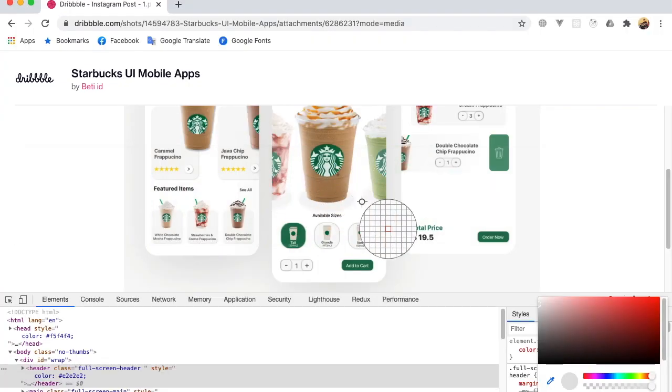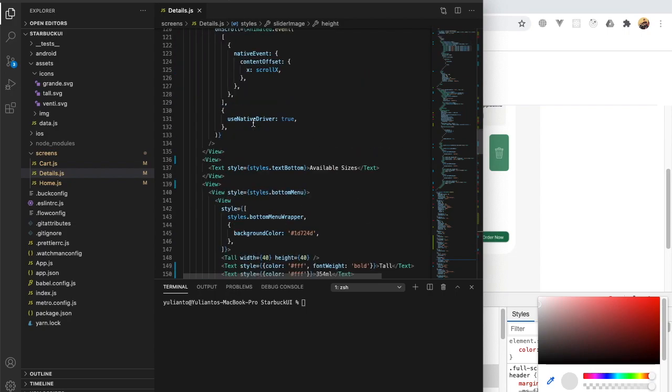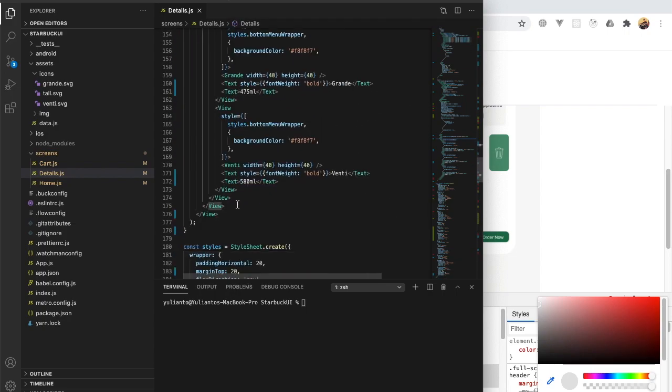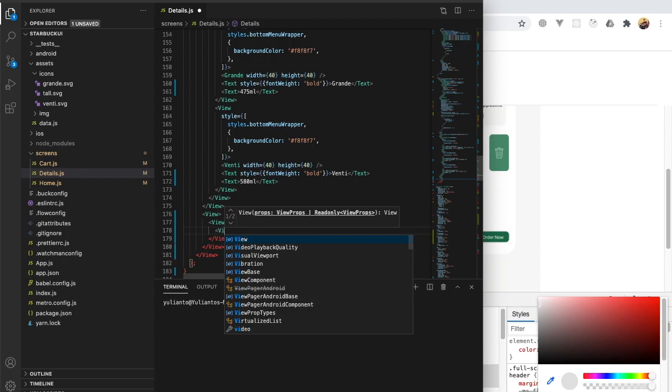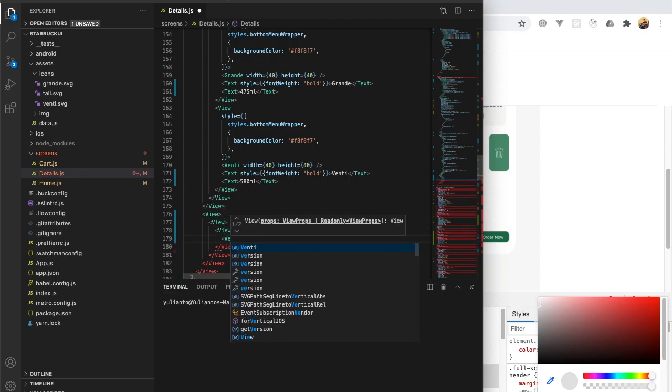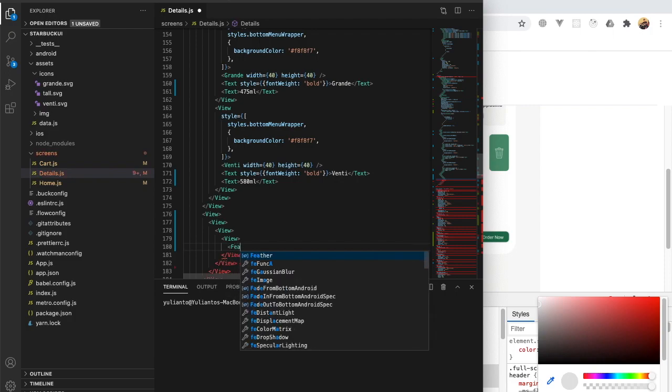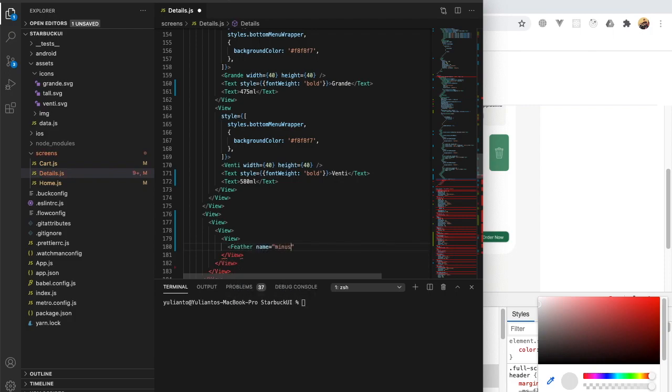Okay, and then the last we're going to create this action button. I mean this increment button and the add to cart button. Then here create another view, also another view again, another view again, and an icon name minus, and the size is 18.